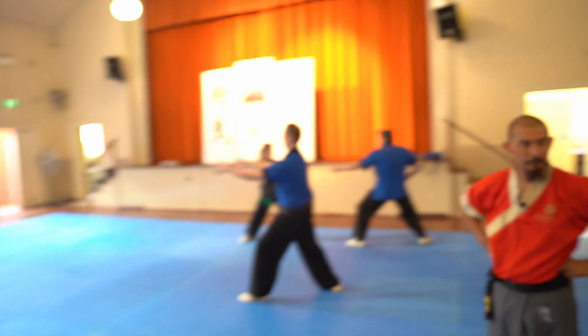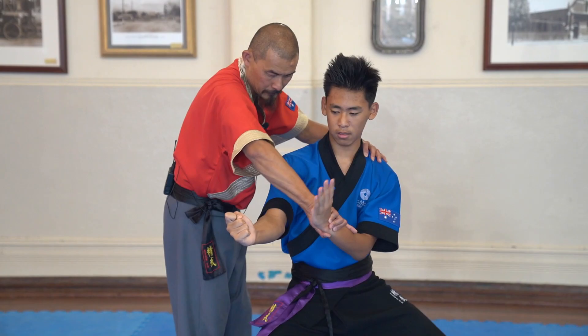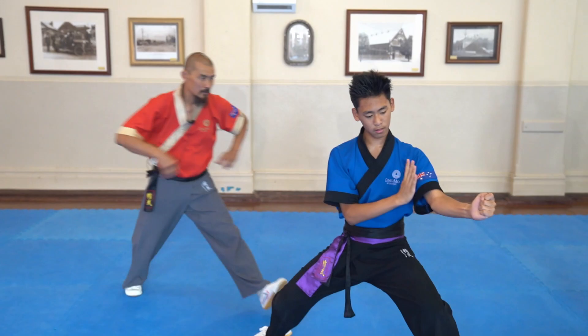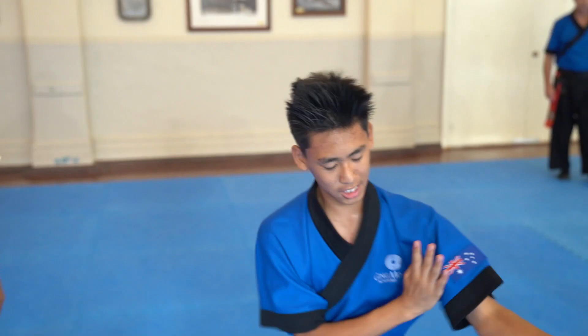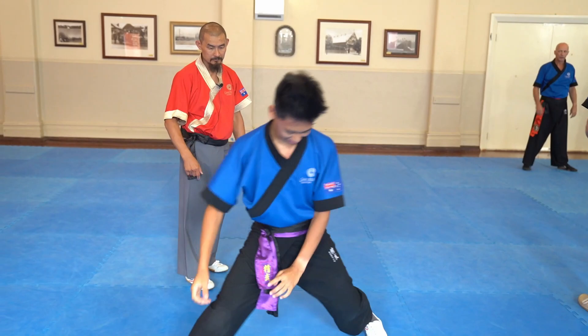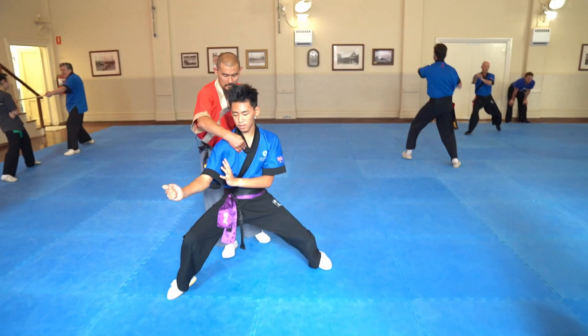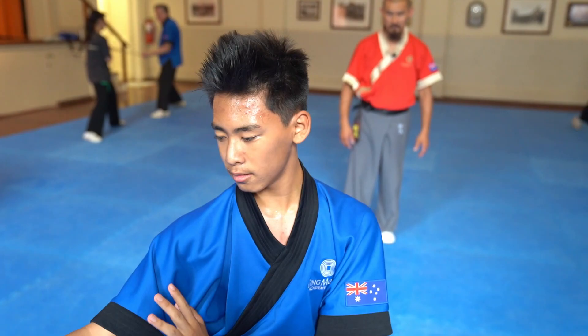You have to feel what it's like on the inside of the body, and then you remember that feeling. You replicate the feeling — that way you don't have to look at your body. I'll make the correction, so then you have to remember what it feels like to be in the right spot. Sink the chest. Better. Remember: longer back leg, shorter front leg. Once you get there, feel it. That's better.